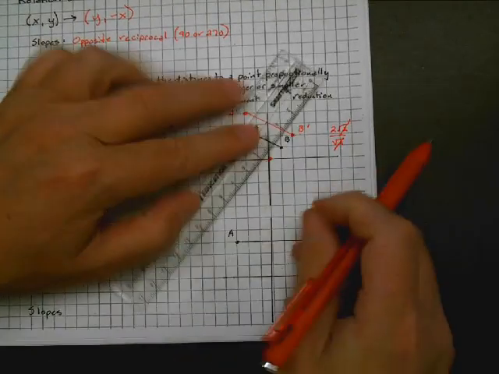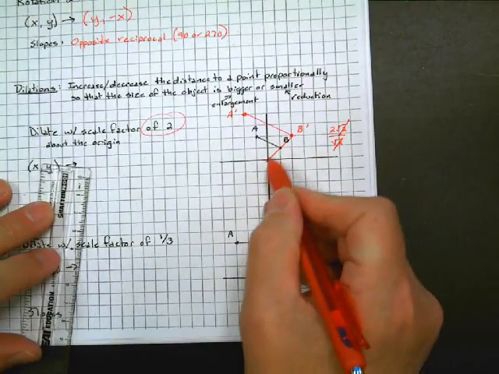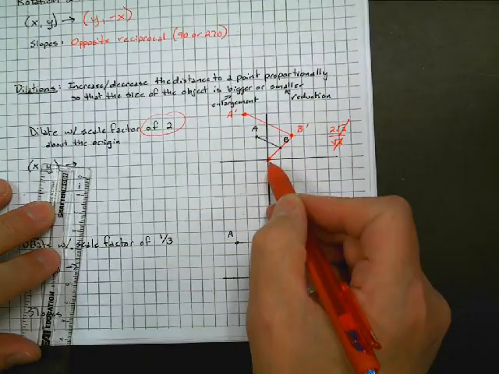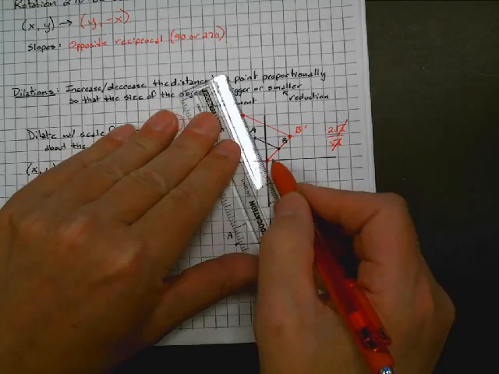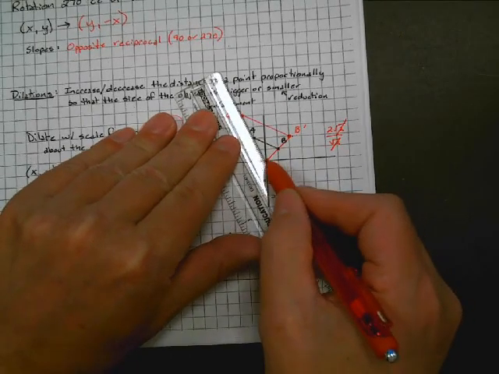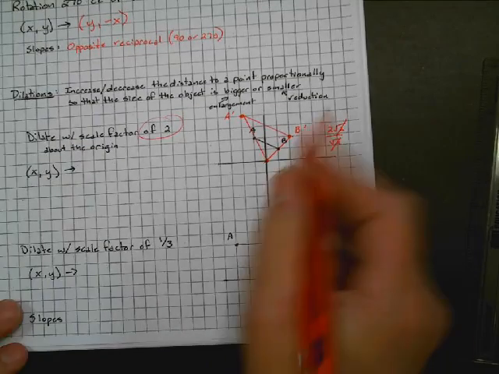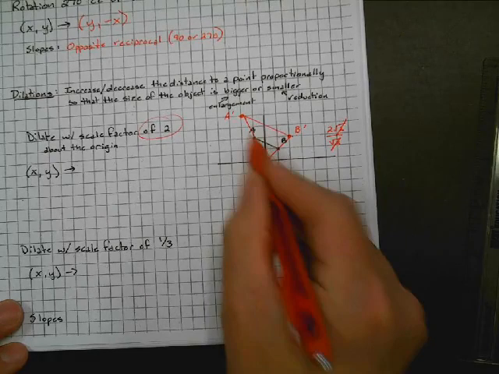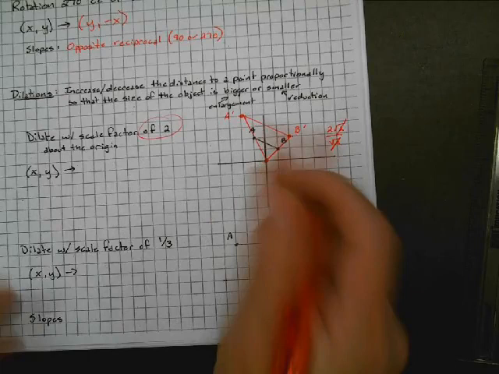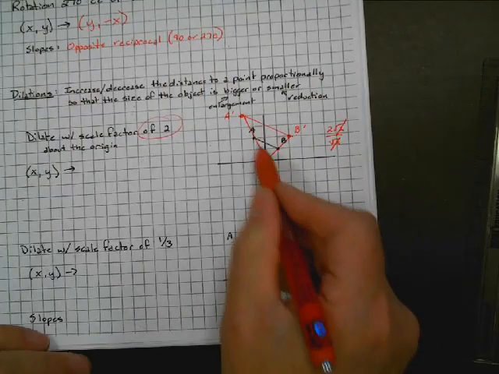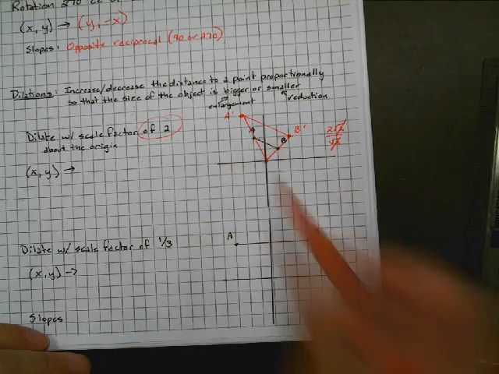Now the other thing I want you to see here is when it radiates out like this, it's always going to radiate in a line. It's kind of like a projector screen. Like say this is the projector and it's going towards the screen. Light travels in a straight line most of the time. You can bend light, but anyways, just like a projector coming from the light bulb, it's just going to radiate out from that point, and all of our dilated points will always end up on a line between there.